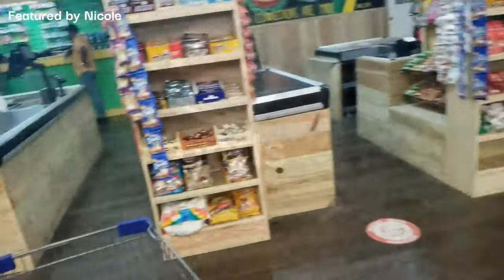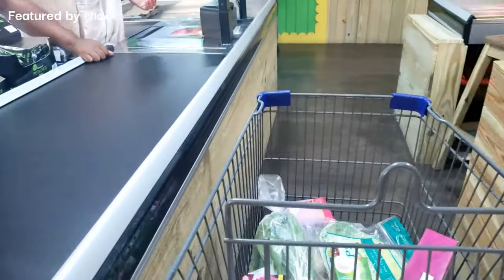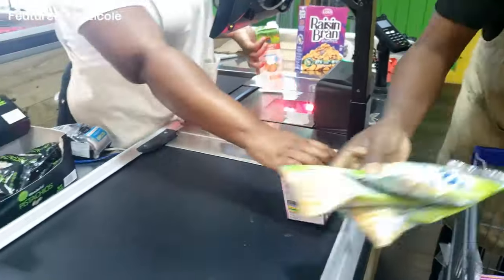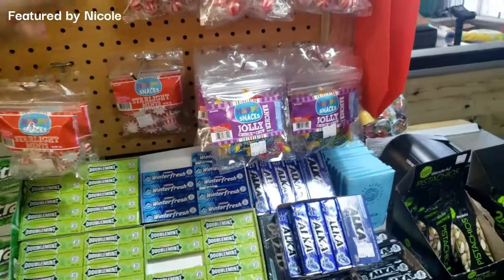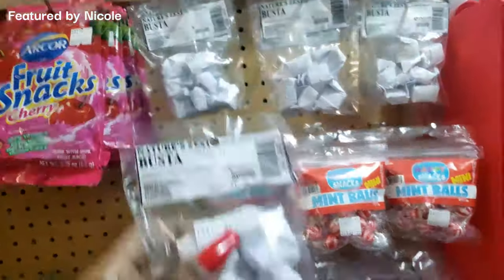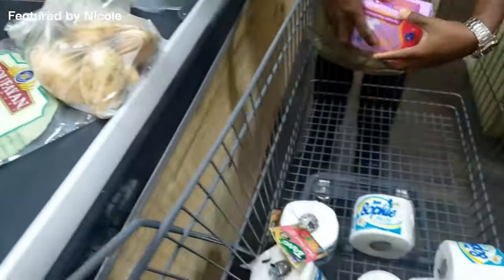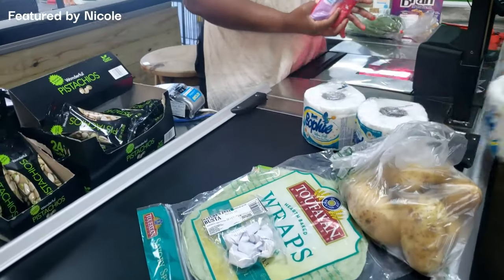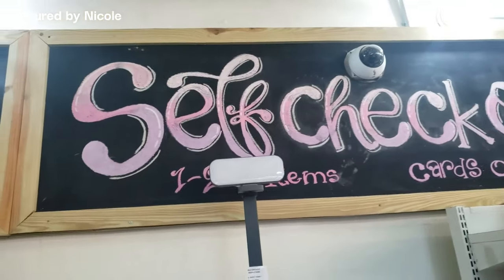Let's go to checkout. This is the regular checkout where you can get the cashier to check you out — they're very friendly and hospitable, I really enjoyed the service. I'm also getting a pack of Busta. I haven't seen these in a while — it's like a molasses-type confectionery. Haven't tasted it in a while, so I'm picking up a pack.